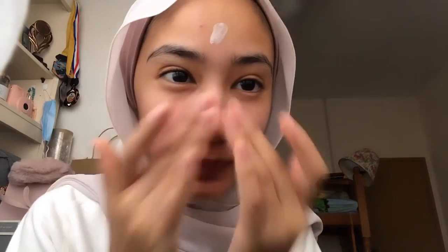So you take a bit like that, put it on your face. It has SPF too, so you don't have to worry about wearing sunscreen or whatever. As you can see, I'm blending it in — automatically they look a lot more nicer and shinier on the face. It's like a sunblock. Okay, so we already have the glowy finish — Honey Glow Finisher — then only I use my foundation.